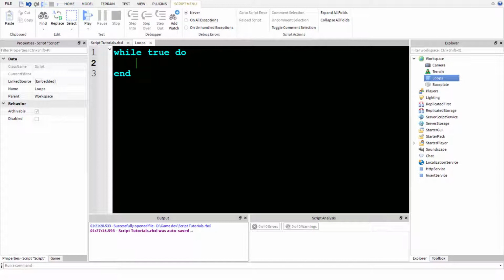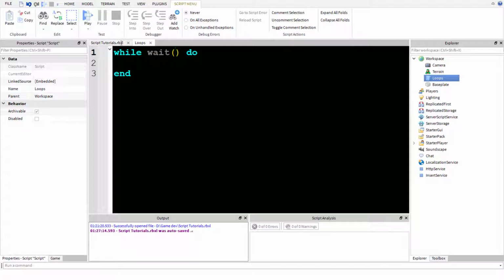You might think it doesn't do anything, but it does. So first of all, you can enter a wait command right here, and it also works.